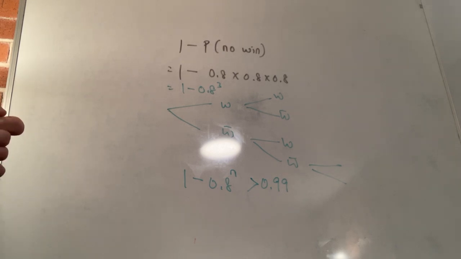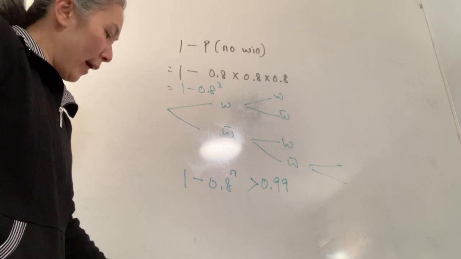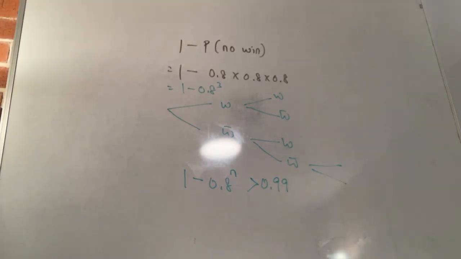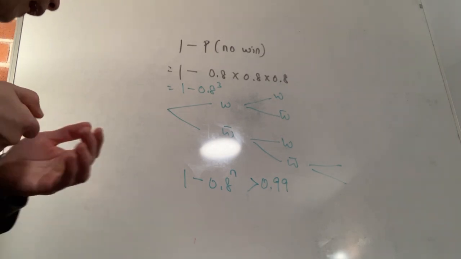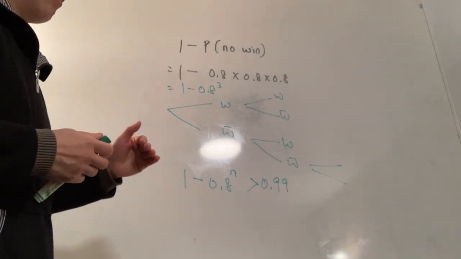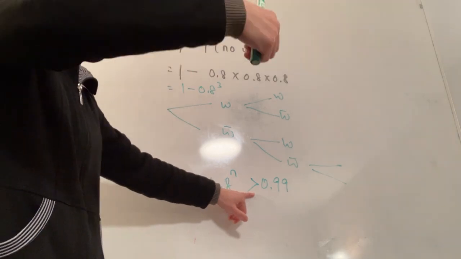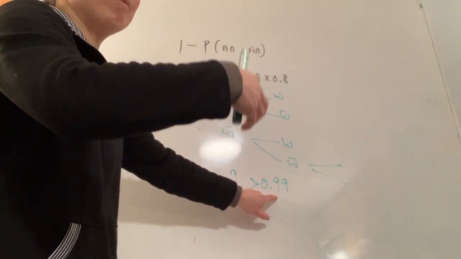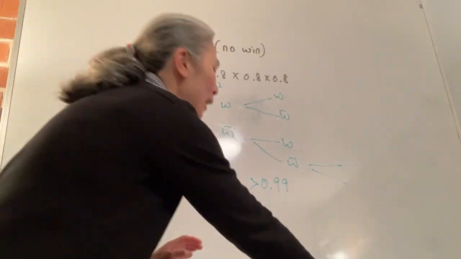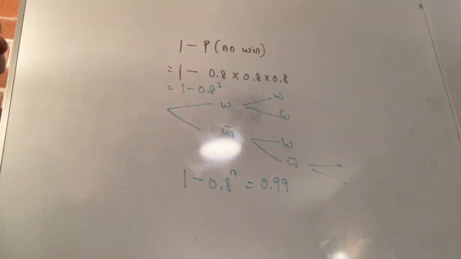Why is it that way? Because you want to know the least number of games you need to play, so that means you win at least 1 game with probability 0.99. If you want to, you can keep it as an equal sign in here. But because the number of games needs to give more than 0.99. Let's keep it as an equal sign and see what number we get. Then we explain it from that side.